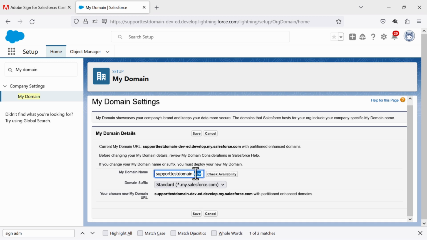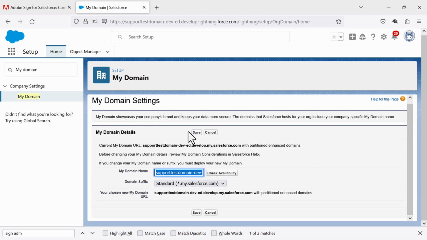Whatever domain you want to set up, just give it a name and then check availability. Once you have clicked on check availability, it will show you whether it is available or not. If it is available, then just hit save, and on the next screen, you will see that the domain is under provisioning and you will receive an email.